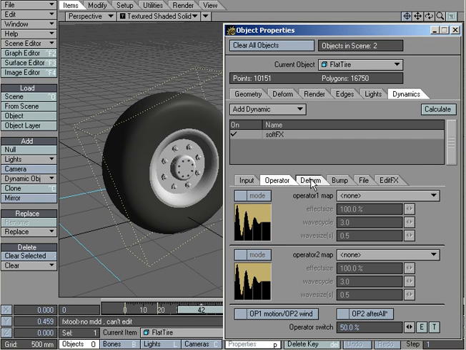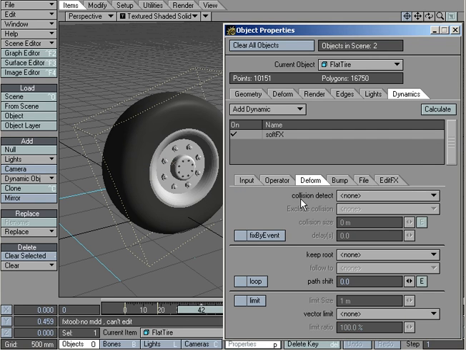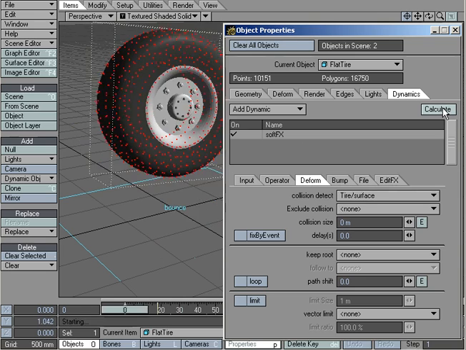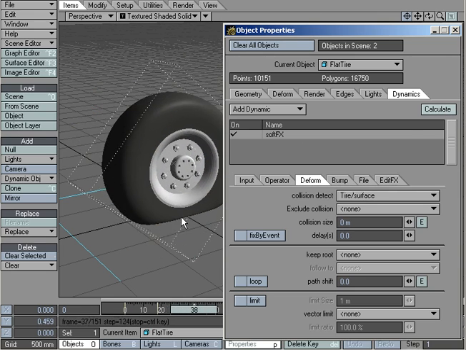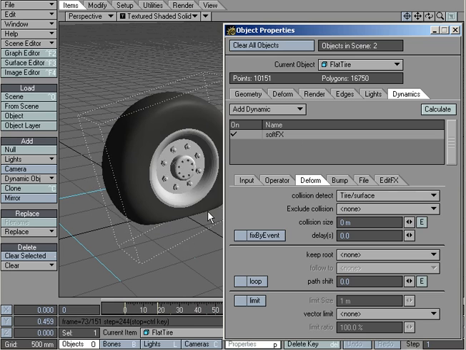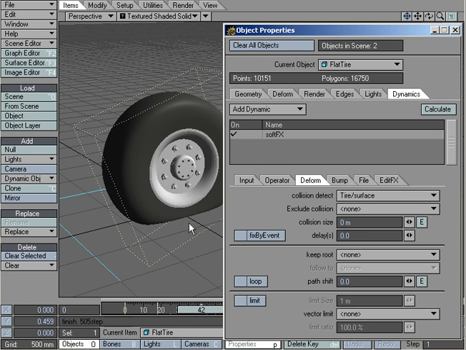And let's go ahead and go to the Deform tab, and for collision detection, let's choose the tire surface. It's just the surface map for this area, and as you can see, when we select it, it selects all the points in red so you can see what's going to be affected. Now before we do anything else, let's go ahead and calculate just to see what happens. So it comes down, and as you can see, it flattens out on bottom because of the collision object. Okay, but I want it to bulge out of the sides like we saw in the earlier example.